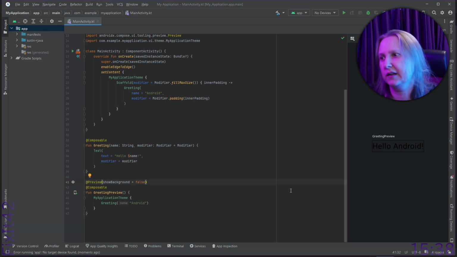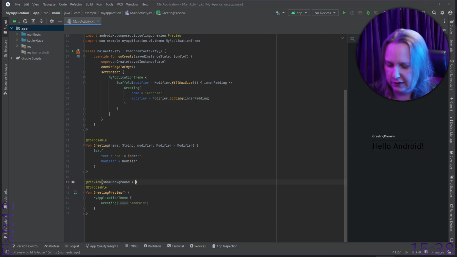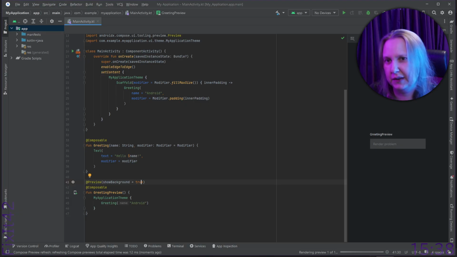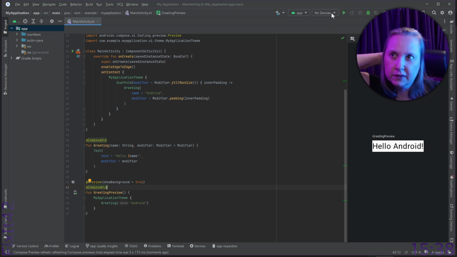So that's what I assumed would happen. Nice that it does what you think. I could have Control-C that. So it will update. There's a render problem now. There. So the preview will update.